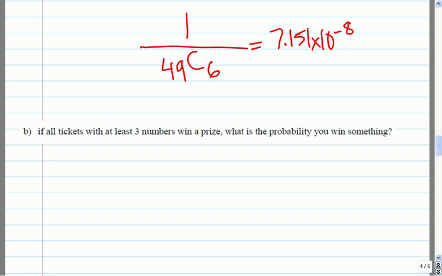So, how do we count this up? Okay. There's still this many tickets, so we know this is going to be the denominator. The number of tickets doesn't change. But how many ways are they going to have to pay out? For example, how many ways are there to win if it's three numbers? How many tickets with three numbers will win?